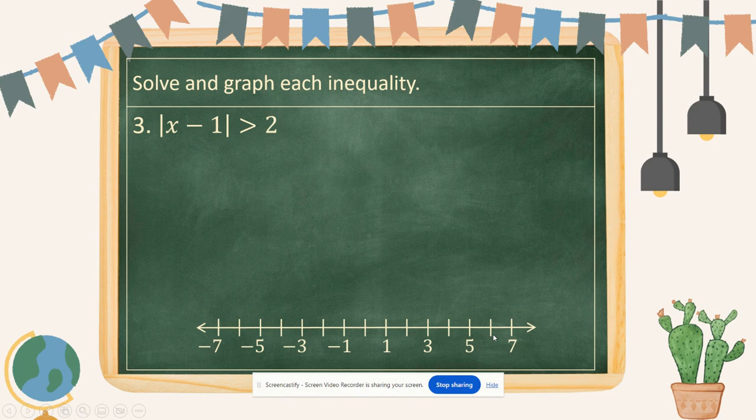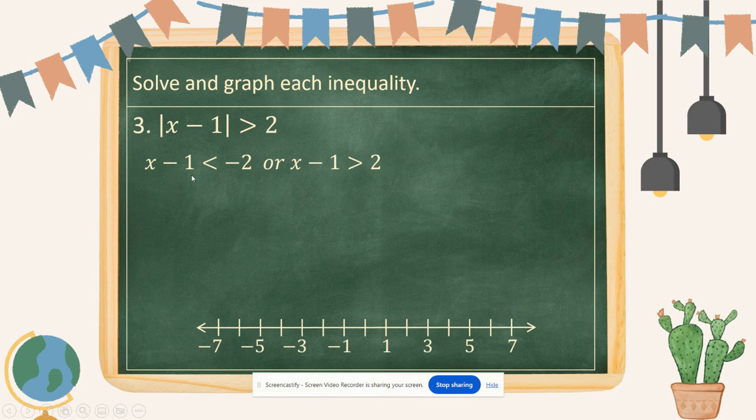The absolute value of x minus 1 is greater than 2. Okay, this is where it can get kind of interesting here. Remember, since it's greater than, it's going to act like an or. Now I just have to set x minus 1 less than negative 2, and x minus 1 greater than positive 2. Remember, I'm getting this negative 2 and this positive 2 because I'm dealing with absolute values. We know that since it's a greater than inequality, it's going to behave like an or, which means it's going to graph away from each other.